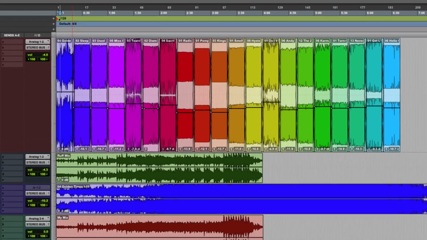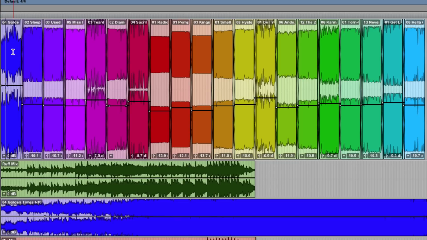You'll notice that within this reference set, there's a lot of clip gain moves going on. That's what all these lines are all about, and these numbers down the bottom, they are clip gain adjustments to the excerpts. That's done on purpose so that all of these excerpts are loudness matched to each other. That's also the second time that I've mentioned loudness matching in this video, and that's because I feel it is just so important when it comes to comparing your mix against reference mixes.